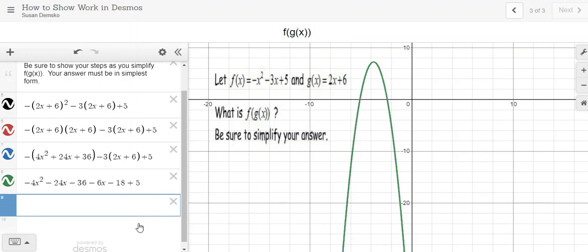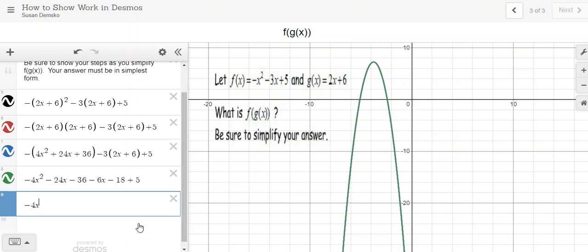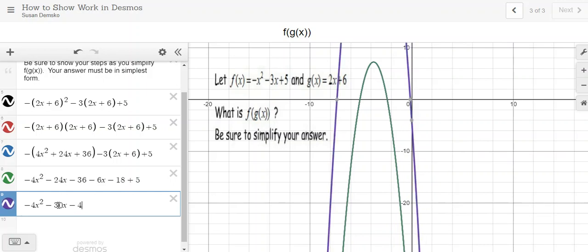So you can see as I go step by step, I know immediately if I'm doing things correctly or not. And then, of course, the last thing that you need to do, because this asks you to simplify it completely, is you are going to combine your like terms. And in the before, I had placed them together in close proximity. And in this case, I had worked it out on paper, but you could also just do it in your head. And so that's my final answer. You see that it graphs real nicely on top of my answer one. So this is how you show your work.